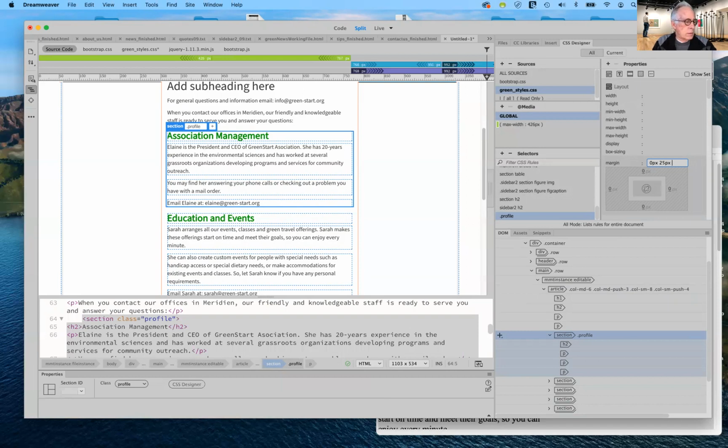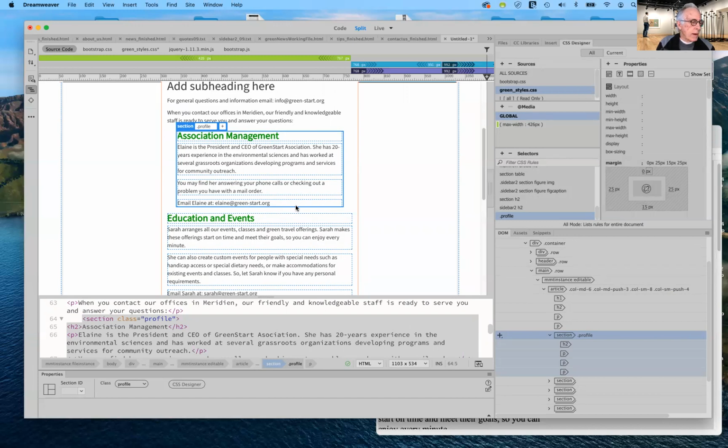And then to the bottom, I'm going to use 15 pixels. And then the last one, again, is to the left, 25 pixels, px. And as soon as I finish that, there you go. Notice how it inset all of that to the left and to the right, and it changed the margins to the bottom.